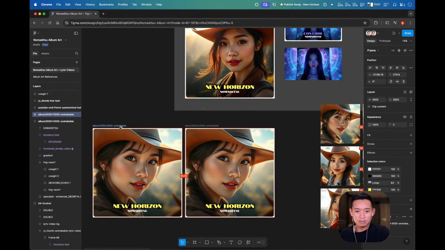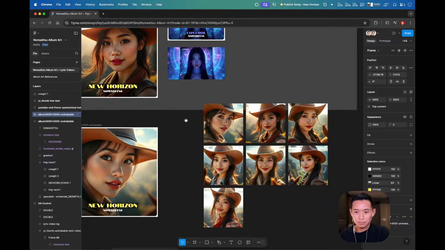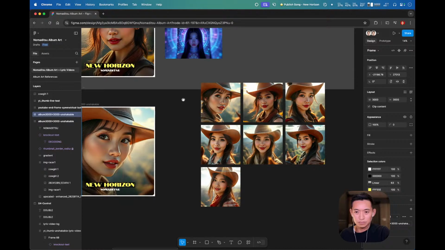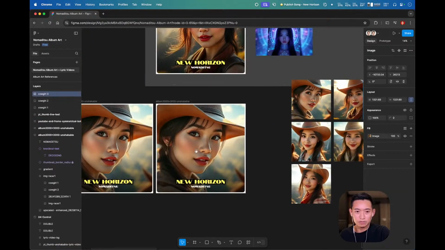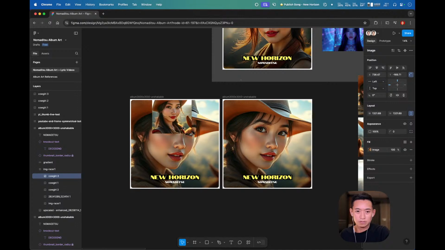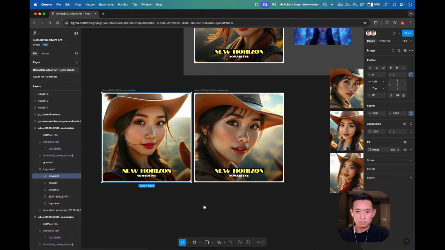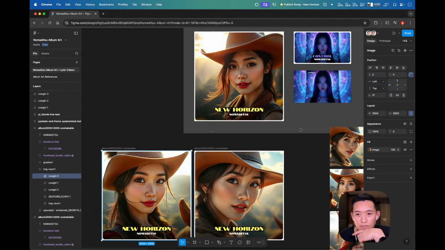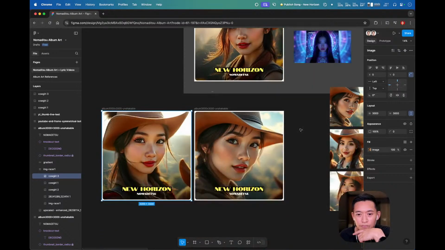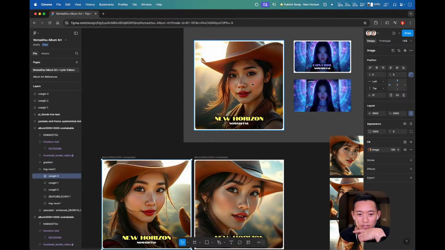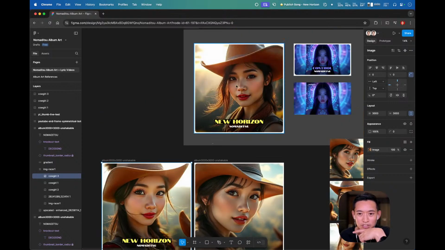Horizon. Try this one. I think this one has the best composition. Maybe if it's a little bit bigger.